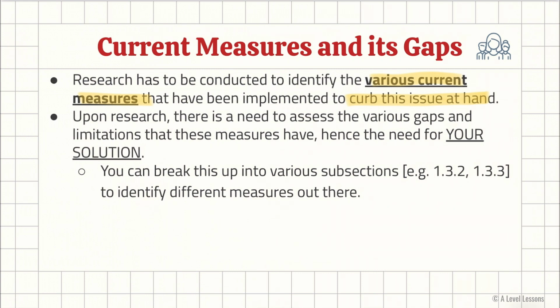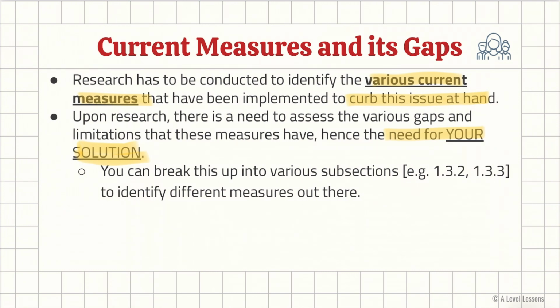Okay, so upon research, there's a need to assess the various gaps and limitations, hence the need for your solution. That is what we're trying to get at the end of the day. Is we're trying to prove that yes, this is an issue, and yes, there have been certain solutions that have been introduced to tackle it, but these are not enough, right? We need our project to come in to fill up any of these loopholes, any of these gaps that have already been put out there in society, hence showing the significance and the importance of your project.